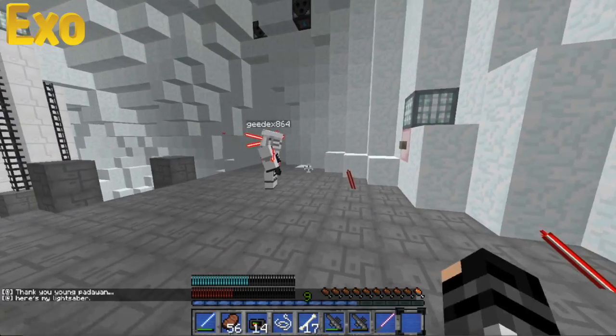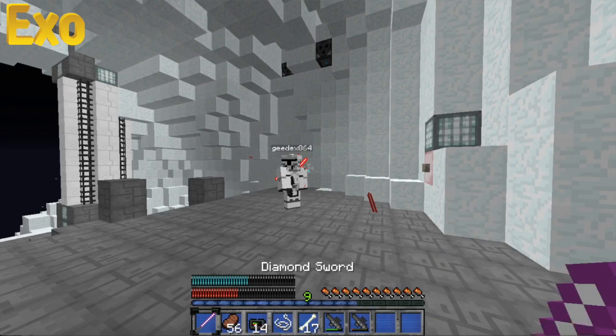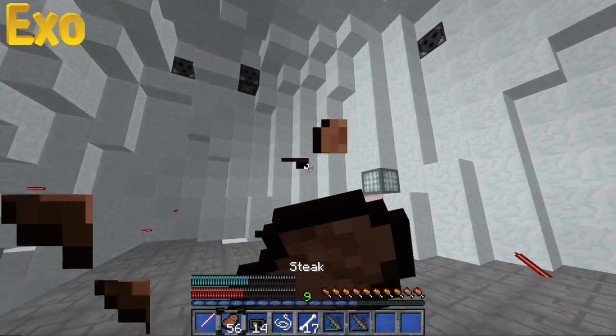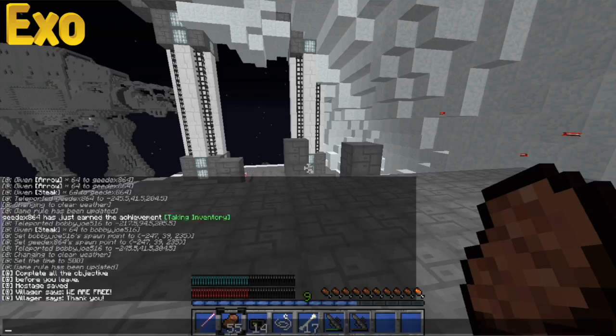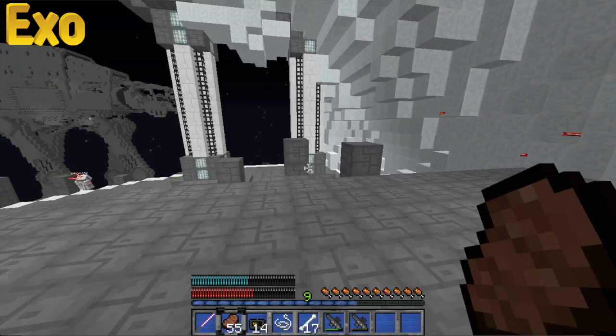Thank you, young Padawan, here's my lightsaber. I got a better lightsaber! It's purple. Okay, that was cool. We got a better lightsaber. Did it say, do we have any other objectives? I don't think so. Alright.